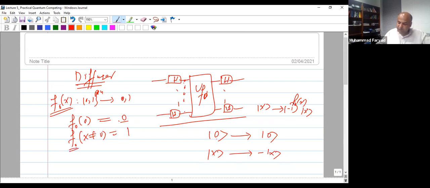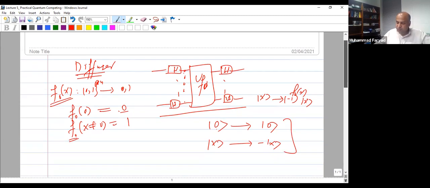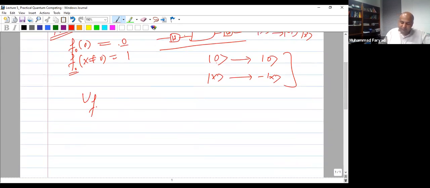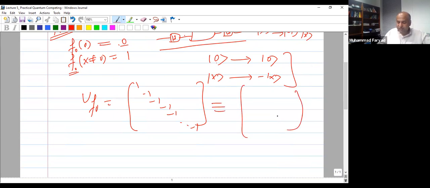So if f naught is 1, then (-1) to the power 1 is minus, so it becomes this. If you want to visualize it in terms of the matrix, it looks like this: 1, -1, -1, -1, -1, -1. By the way, this is equivalent to saying -1, 1, 1, 1, 1, because this is a global phase, so only the relative phase matters. So either you multiply the 0 state with -1 and all others with +1, or you multiply 0 with +1 and all the others with -1, it's the same thing. But we'll stick with this for now.